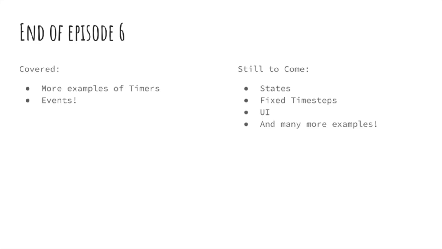That's the end of episode six. We've covered more examples of timers to spawn in enemies over time and add more of a challenge to our game, as well as replayability. We looked at using events — both Bevy provided events and creating our own to send and receive. Still to come, we'll take a look at states in order to reset our game so we can restart and continue playing to try to beat our high scores. We'll also take a look at fixed timestamps, UI, and many more examples. Thank you all for watching. Please let me know if you have any questions down in the comments, and I appreciate all your feedback. Have a great day and thank you very much for watching.